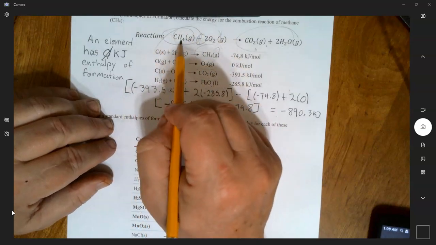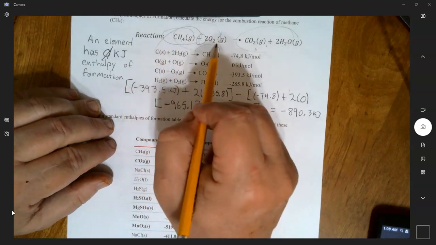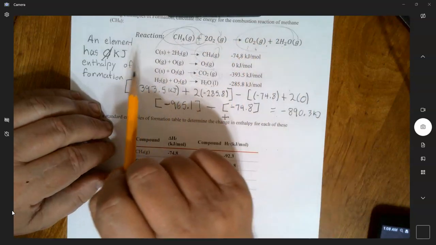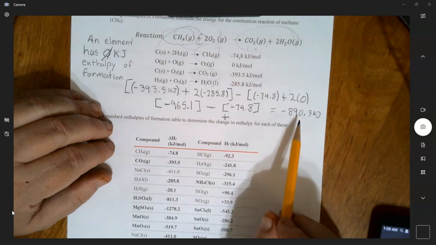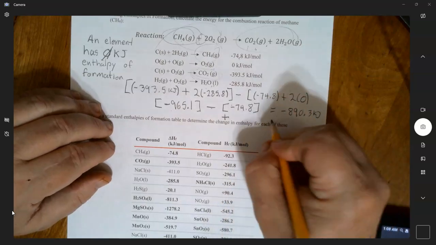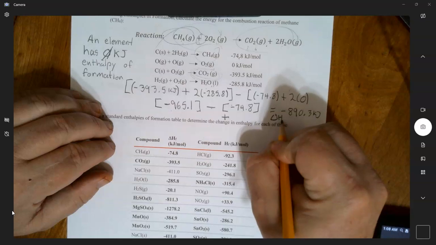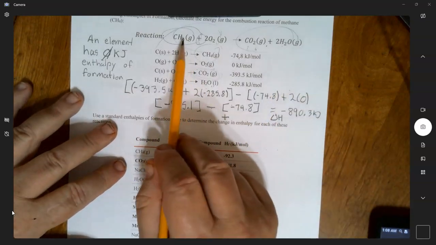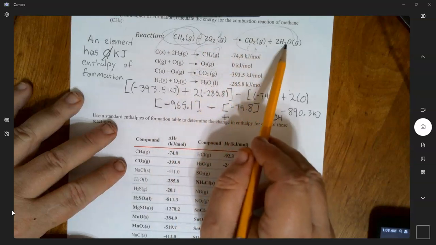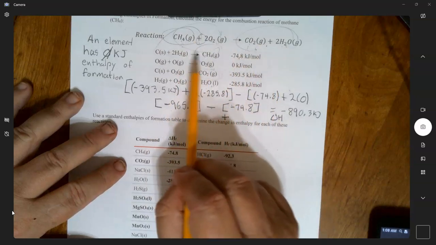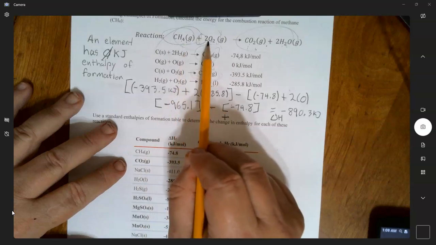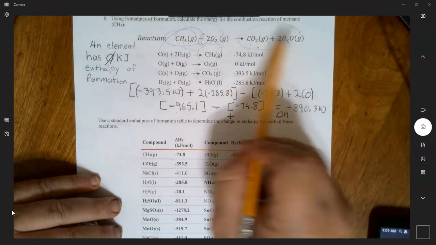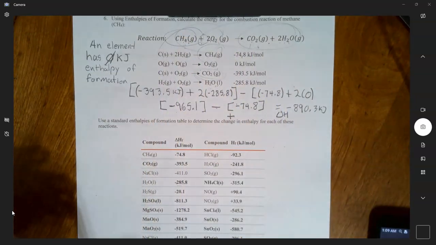It makes sense. This is a combustion reaction. You're burning CH4 in oxygen. You light a match to it. It starts to burn, produces CO2 and H2O. And that's the amount of energy that comes out of it. That's the delta H. So again, what did we do here? We figured out the delta H of this combustion reaction using the enthalpies of formation of each of the reactants and products. We figured out the delta H of the overall reaction. All right, let's keep going.